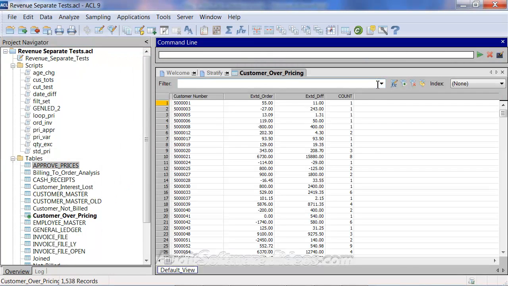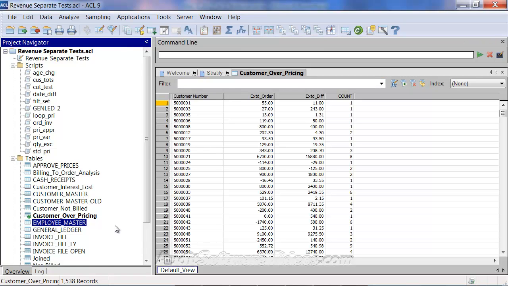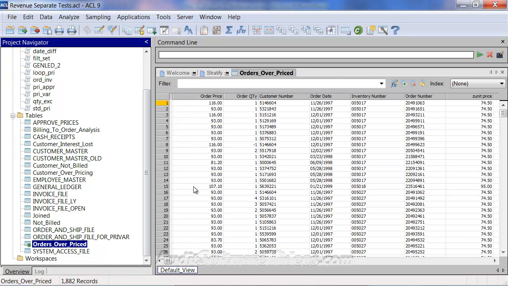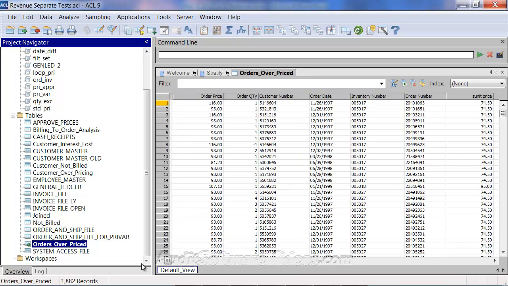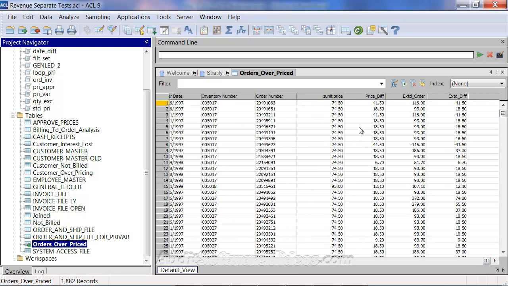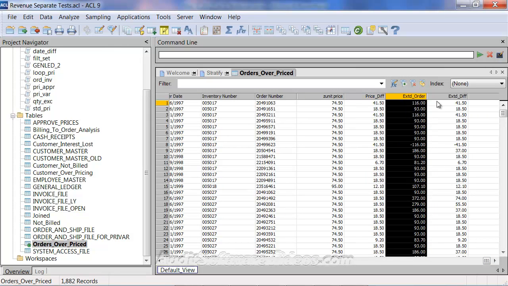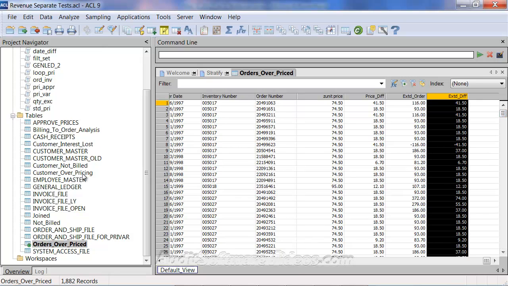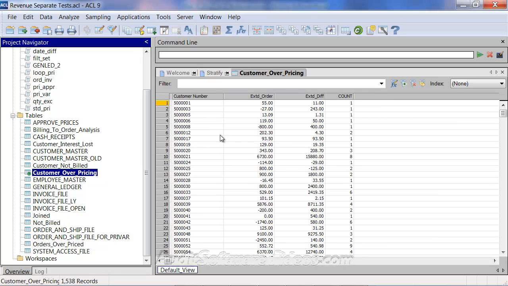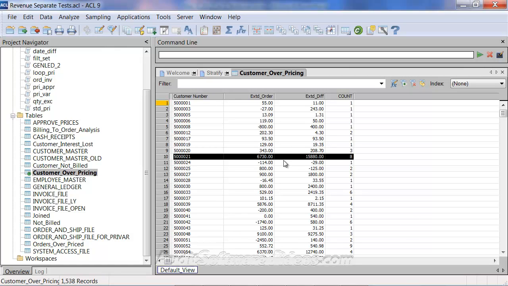We select OK. And then we have in this test here the customer overpricing, which is the summary of those, but the orders overpriced is the detailed listing. Again, we started out with about 16,000 and we ended up with about 1,800 that are overpriced. Again, the Z unit price is the approved price, price difference being shown here, the extended difference being shown over here of any of those differences. That is then summarized in the customer overpricing so that you can get a sense of the total order and the extended difference of that order. And there's some interesting ones here. I mean, something like that where the order was 6,000, the overpricing was two or three, 2 times that at least, which again, a pretty interesting test and something that you can quickly run using this script.